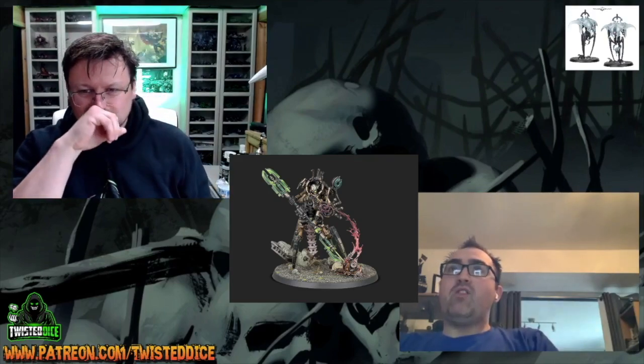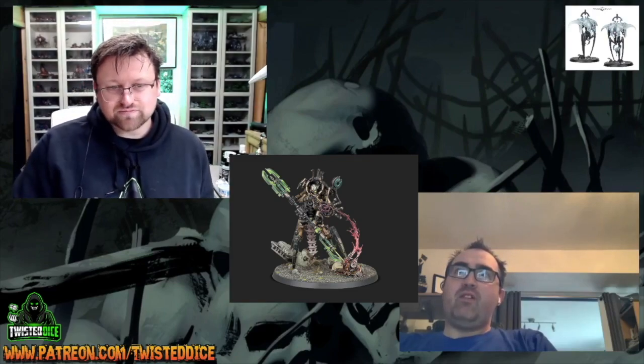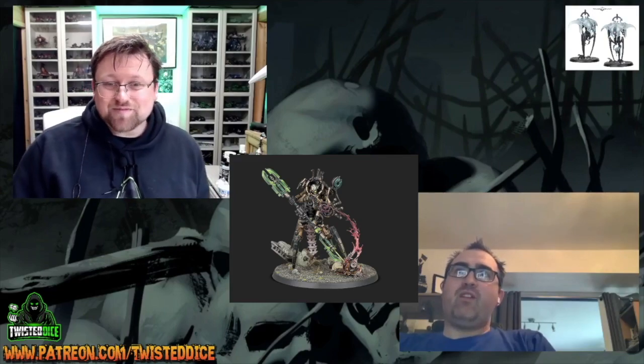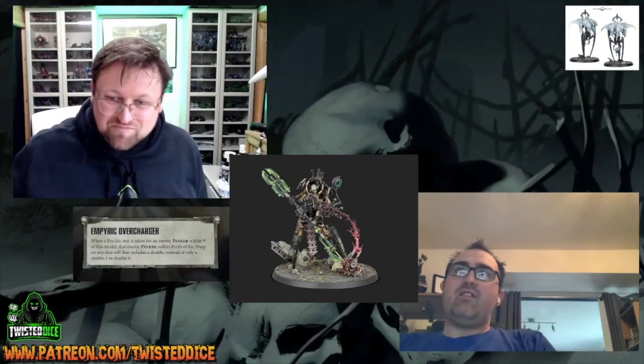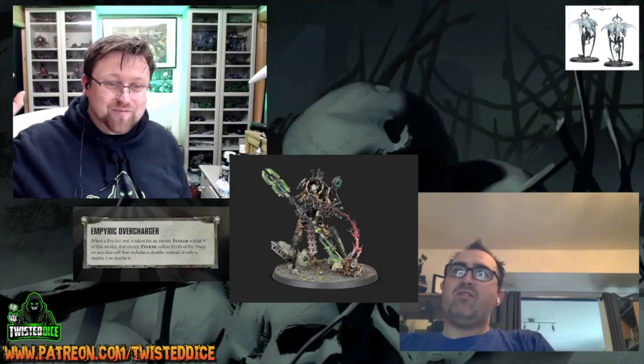I'm pretty sure of it. So that is the little circle thing. Yeah, that is the Empyric Overcharger. That is a piece of Blackstone. There you go. And that brings us sweetly into this next part. One of the rules that's going to make him OP.